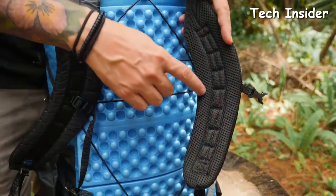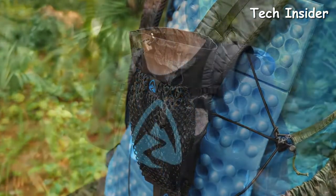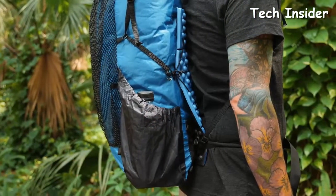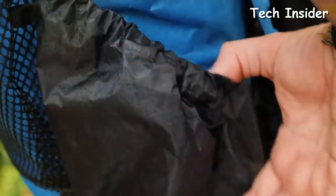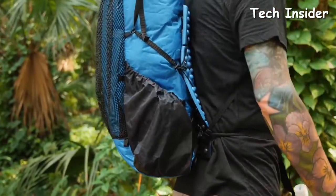The shoulder straps are constructed from comfy 3D mesh that features a daisy chain to attach accessories like our optional shoulder pouch. The sternum strap is adjustable and can be moved up or down as needed. The Nero's side pockets are large and sized to fit a standard 1-liter bottle or 2 tall water bottles. Featuring elastic in the opening and a drain hole for wet days on the trail, the pockets are positioned low on the pack and slanted forward for accessibility.